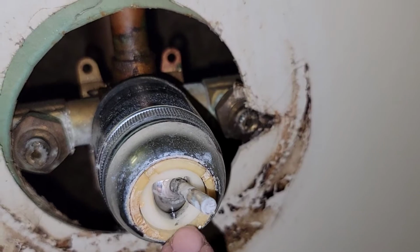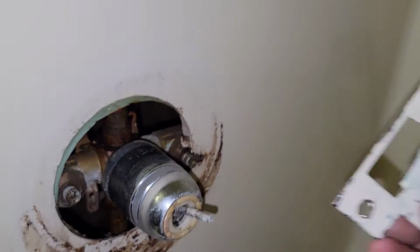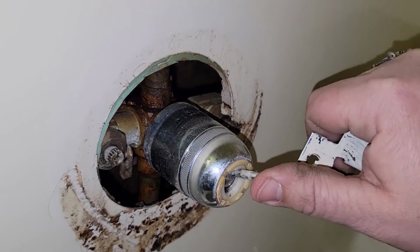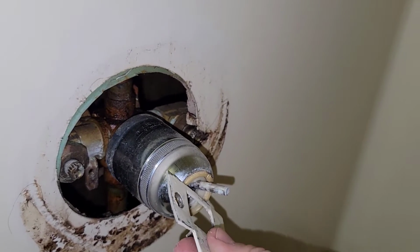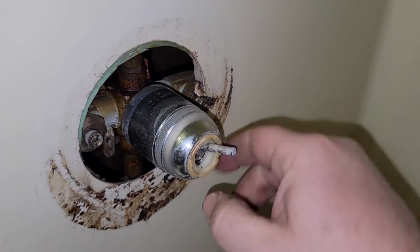Basically, there's a little tension ring on the outside right here. You can clearly see where it's been taken on and off before. You need something flat and hard, whether it's a scraper or an old strike plate off a door. I like to move the stem up out of the way, and I pick two of the best sides to get on nice and flat and start turning it. This thing's nice and loosened up. I'm going to go ahead and pull it off here first thing.